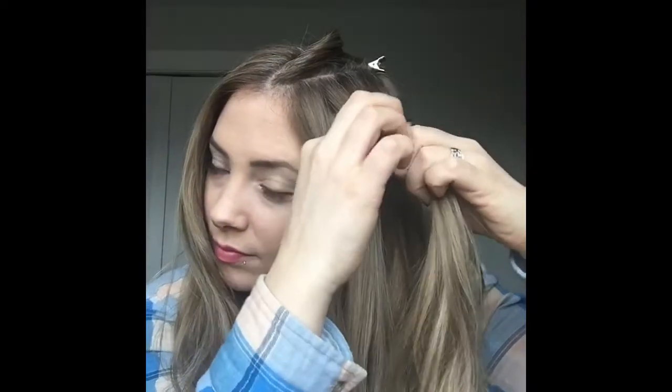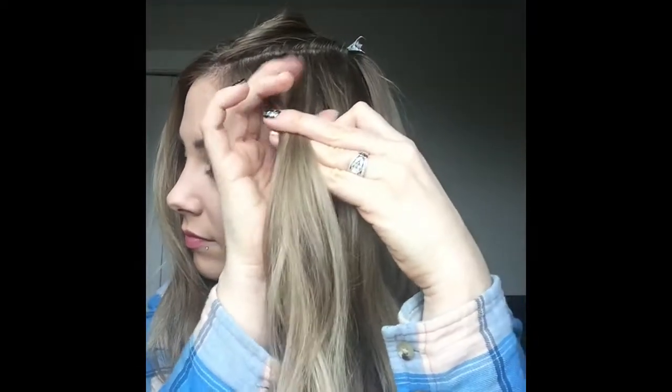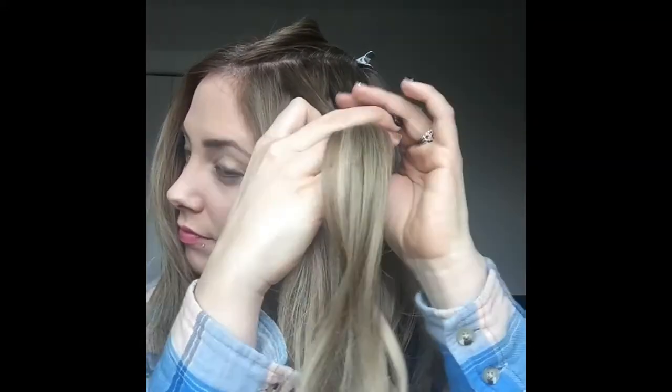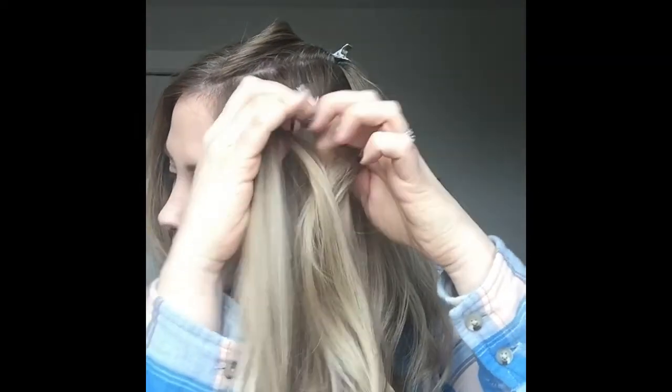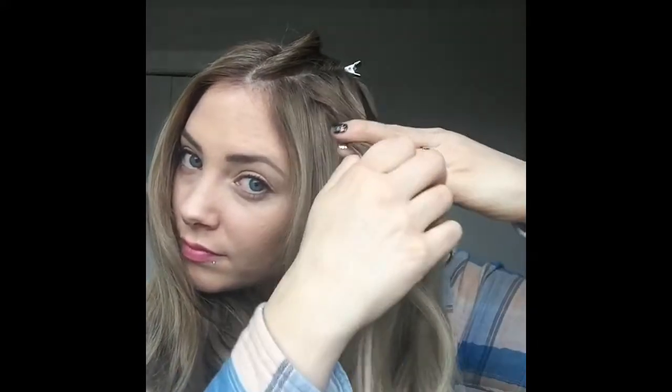So you can see my section here. So 2 sections. And I could have done this a little more clearly, sorry, but basically you take one small section from the outside of section A and cross it over. One small section from the outside of section B, and you cross it over. So you're kind of making an X in between, right there. And then again, you're always working with the hair from the very far outside.